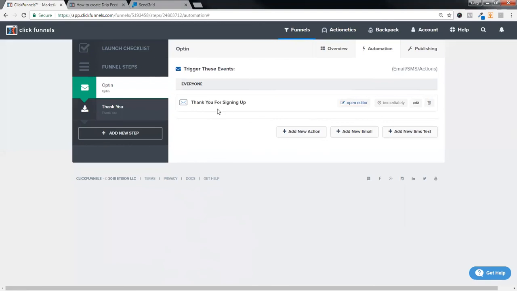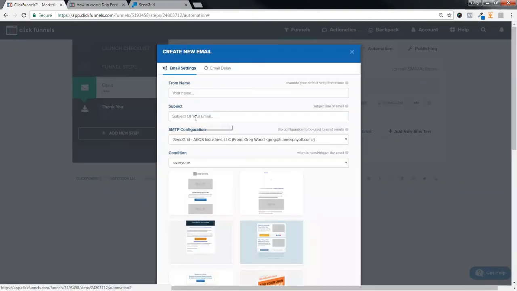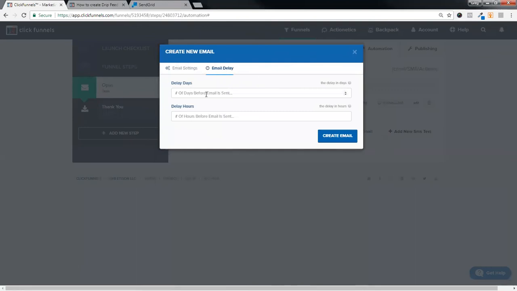And now this email is set up and it is ready to send and go out as soon as someone opts in. Now you can also continue to add on to the string of emails. So let's say you want to send an email in a few hours. You can do the exact same process, but instead of no delay, let's just send it in 1 hour.